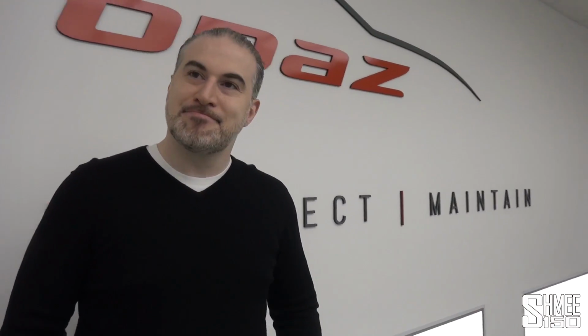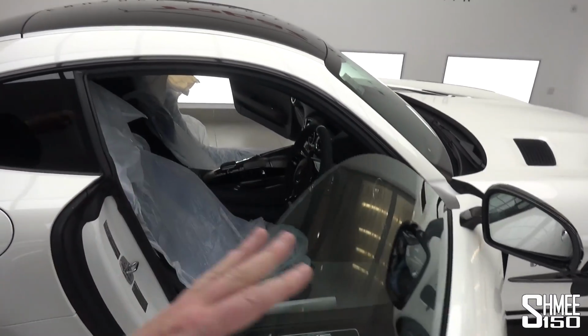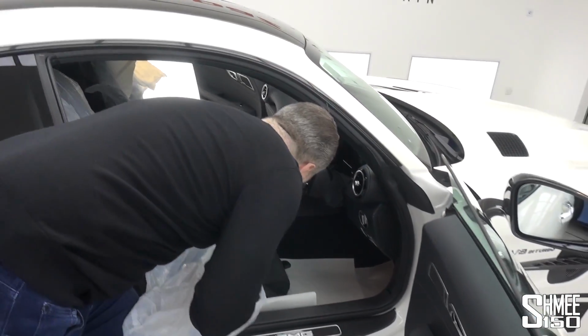Do you know something kind of funny at this stage? What's that? I've not actually sat in this car. Haven't you? No. Of course you haven't. Not at the dealer, not here. I drove the G63 with the trailer behind, and other people loaded the cars. So I guess this is going to be live on camera. Might be a good thing to do, the first time. Of course we've got the seat protectors. We can pull those out. But sitting in the car myself for the first time.